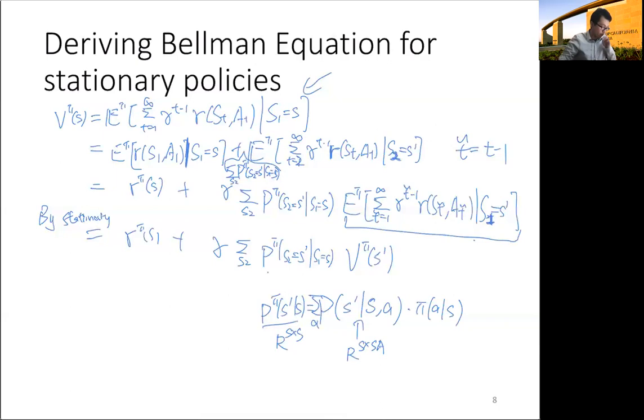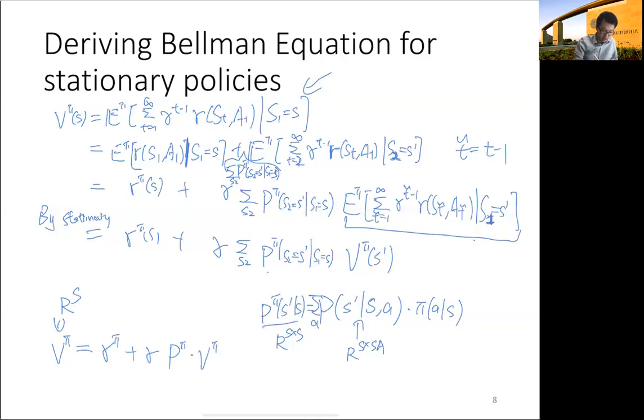Okay, so I hope everything makes sense for now. So we can also write these Bellman equations in a simple matrix form where we represent V pi to be a vector. So let's say V pi is now a vector in R to the S. So V pi is equal to R pi, which is also a vector in the same dimension, plus gamma, and then we have this P pi function multiplied with V pi itself.